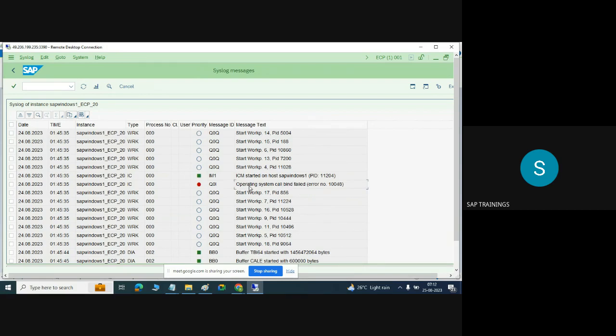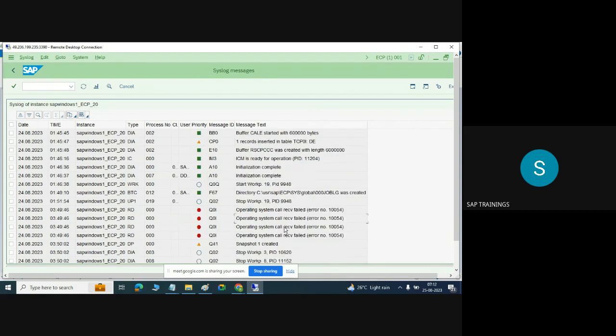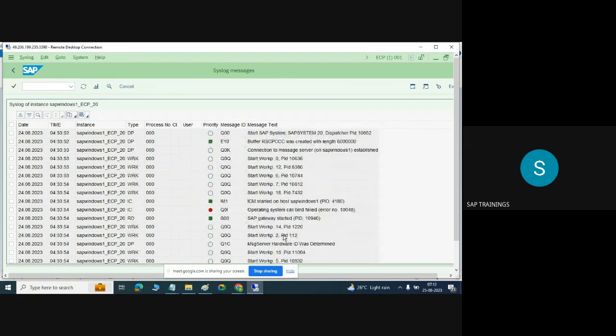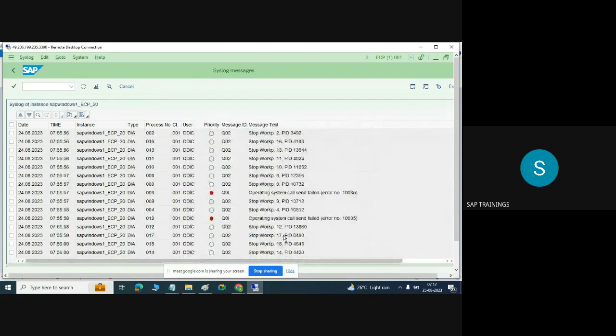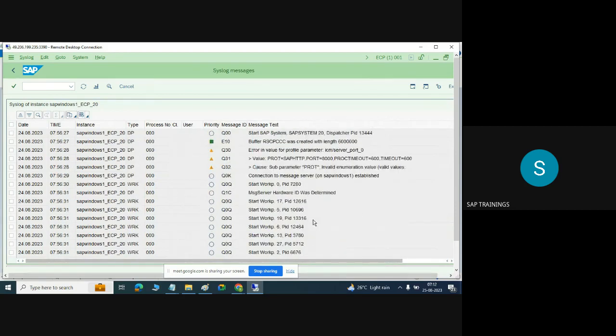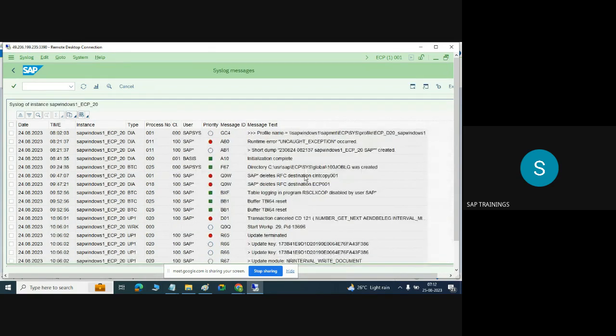If anything is wrong, like operating system call bind failed, then you check what it is. All these things you can see here. An operating system call error is a common error, so that is fine. But apart from that, if you see other things, such as a parameter value wrongly given, I gave it wrongly and then deleted it again.